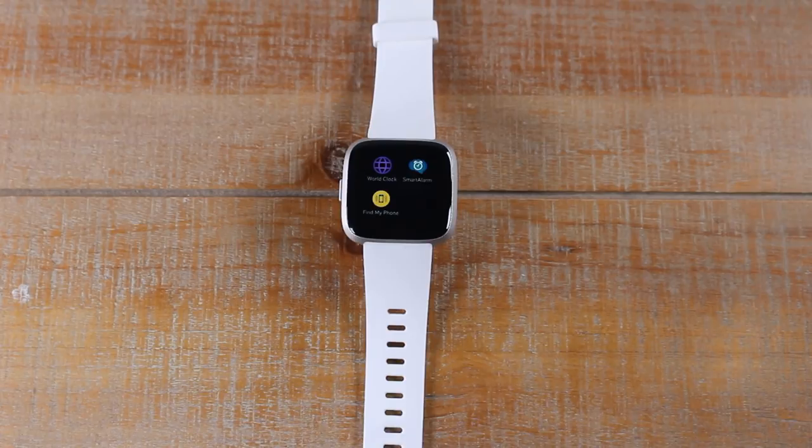The next reason is important for fitness junkies. In my own personal testing, the heart rate monitor is a lot more accurate than on the Fitbit Charge 3. There were certain activities where the Charge 3 would never register properly — for example, if I'm extremely out of breath, the heart rate should be pretty high, but my older Fitbit would say it's very low. I've noticed that in general the heart rate monitor is just a lot more accurate and keeps up better than my previous Charge 3.